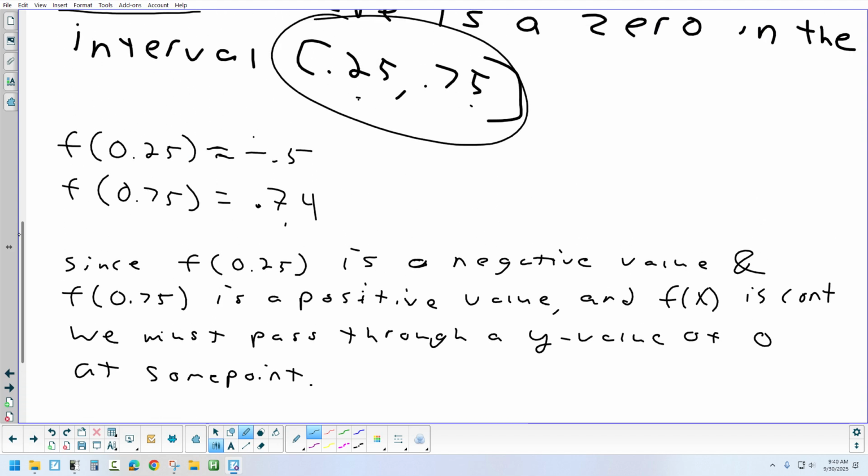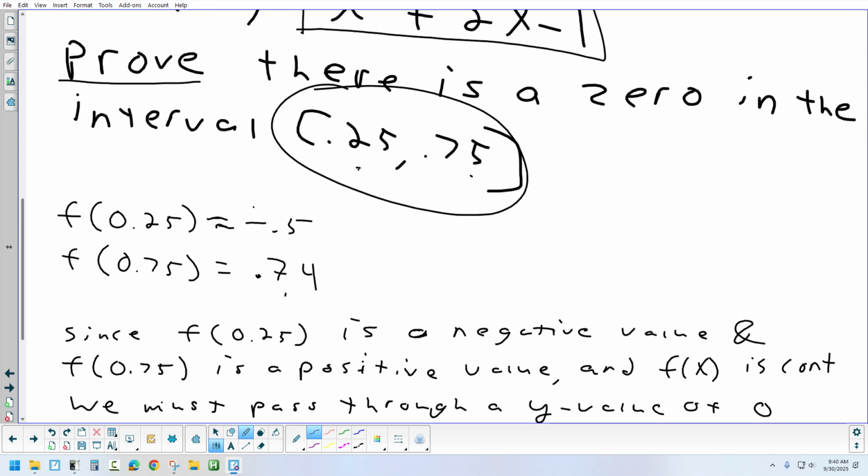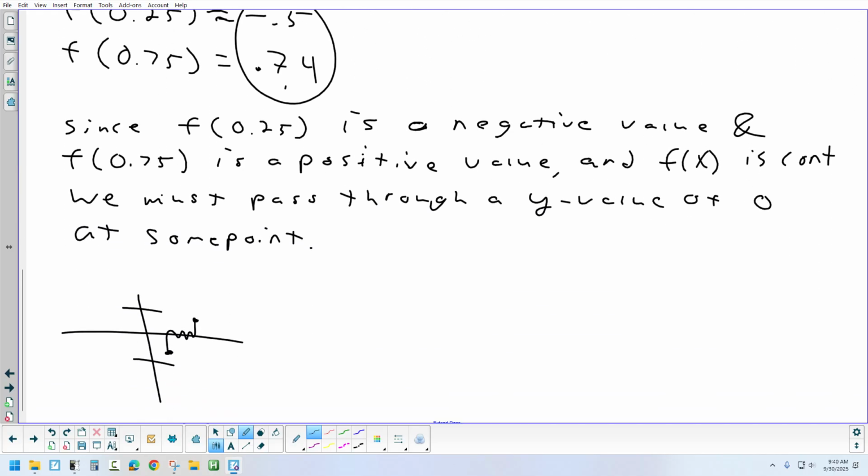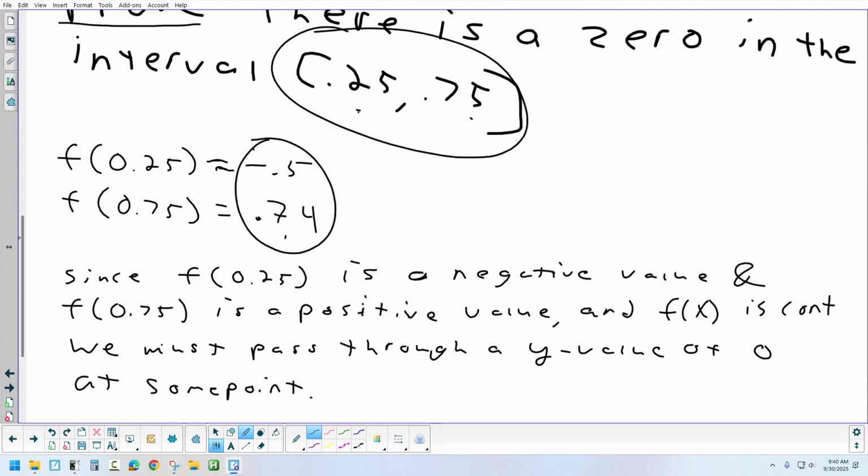Okay, so any question on how these two numbers, because they go from a negative to a positive, prove you cross the x-axis? Now, if you wanted to know where, well, that's easy. You just do the calculator, second calc 0, and then you can find the actual answer. But this wasn't about really finding the answer.